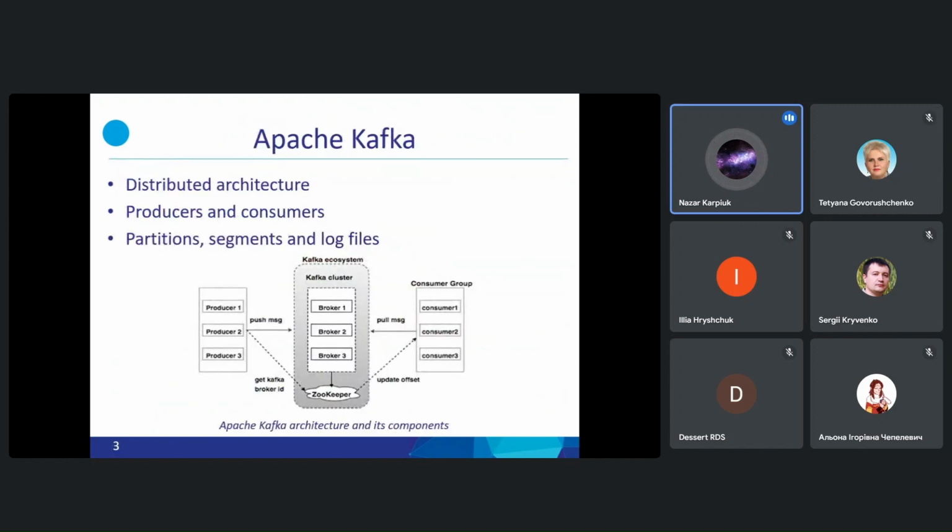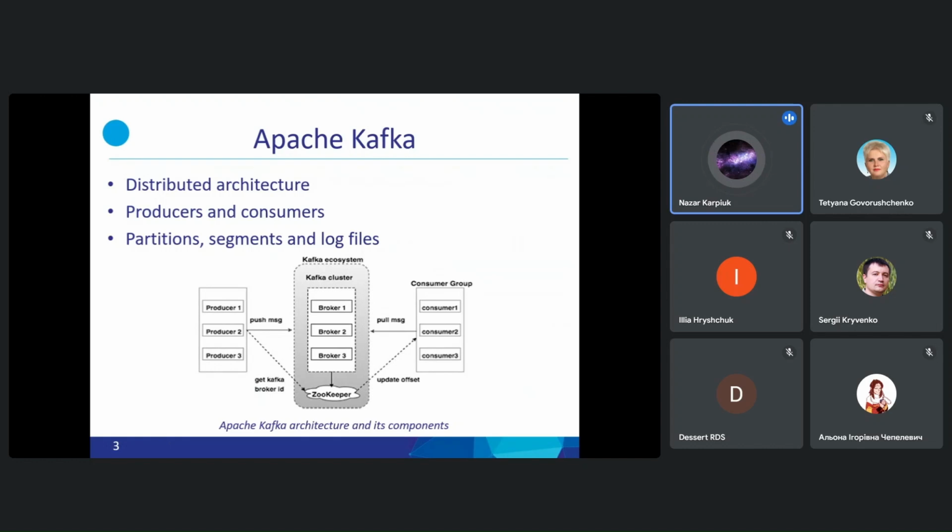Now let's talk a little bit about Apache Kafka itself. Kafka operates on a distributed architecture that consists of several key components that orchestrate the flow of data inside the system. Those are producers, which act like data injectors by continuously sending streams of events, in this case images and parts of images, to the system. These events are then published to topics, a sort of logical channel that categorizes and groups related data. Then brokers receive and manage events, replicating them across the cluster for high availability and fault tolerance.